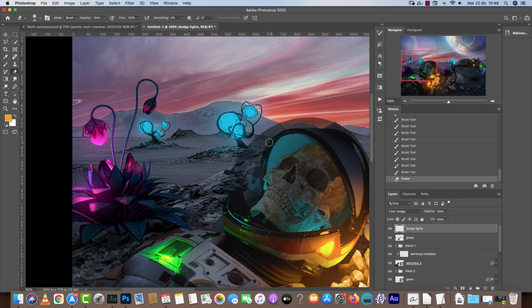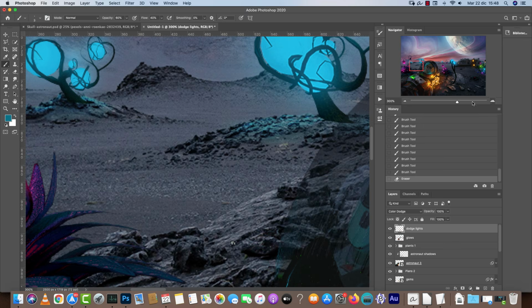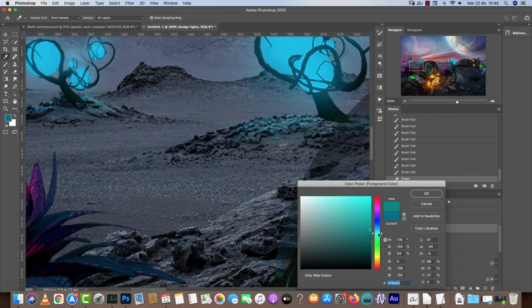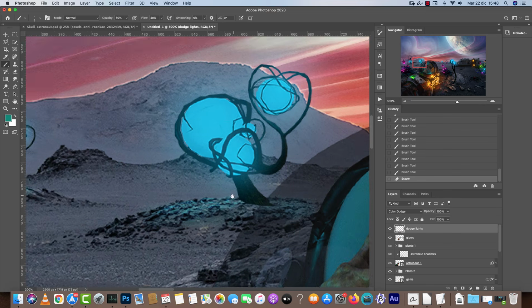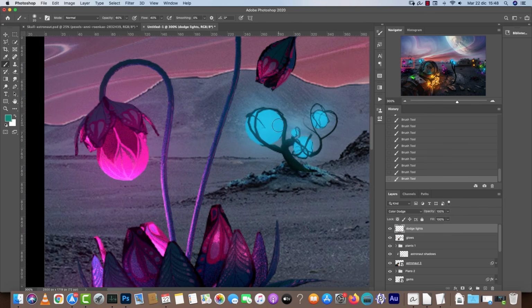And here on these blue plants, you can also paint on them as well. So let me just show you that. I would probably go more towards green. On this same dodge lights layer, you could make a glow in the center of them, like that, to give them a little more shape. Make them stand out a little better.